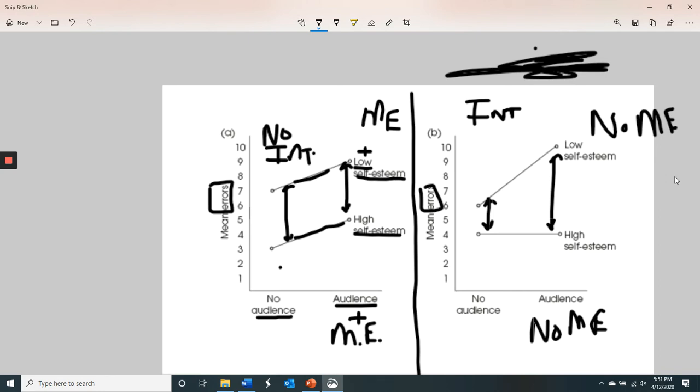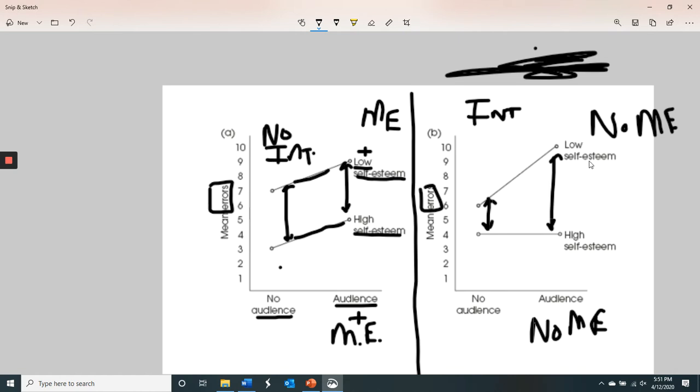One way to frame it would be just to look at self-esteem. So people with different self-esteem levels, do they react differently to audience versus no audience? So let's look at high self-esteem. High self-esteem is right here. I don't want to draw on this because I don't want to make it too mucky. But it looks like people who are high in self-esteem don't change in terms of the number of errors, whether there's no audience there or an audience there. So for them, the audience, no audience IV has no impact.